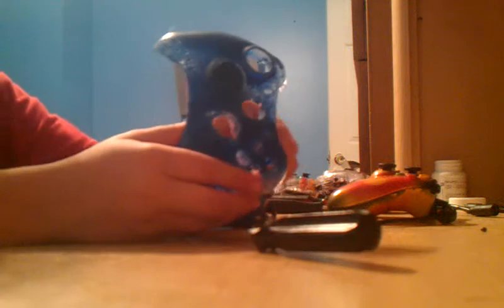You have to carefully take this off. Take the motherboard out of its place. That was not careful. Take all the buttons out. Put them wherever you like. Take this out. You don't have to, but I prefer to take the motherboard out of the controller. Just like that. Really easy. Take this out. Pull it around. There you go. You just disassembled the controller.